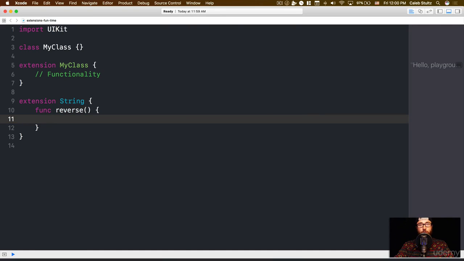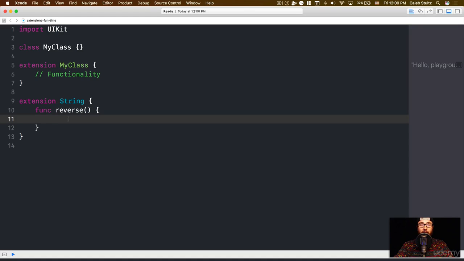So we're basically going to think of extension String here as something that can be applied to any type of string. So inside of the extension, let's say that we applied this function to a string that we've created. Inside the function, we can just call it self, because this extension is referring to whatever instance of String this function is called upon. So we're going to be referring to self to refer to the string that this extension is connecting to.